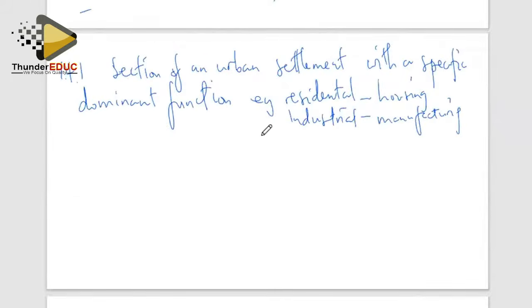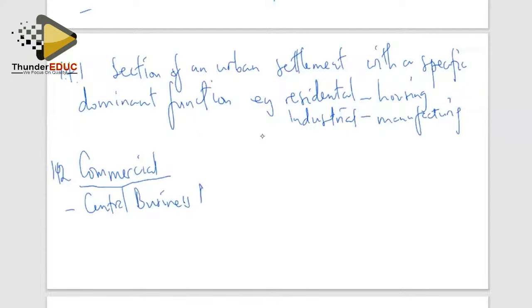Where do you find commercial functions in the land use zones in an urban area? Right, we might find them in different zones, but mainly when we're talking of commercial, the dominant one, that is number 1 form 2. When we're talking of commercial functions, we're talking of business functions. Right. So commercial functions, the main land use zone with commercial functions is the central business district, or in short, the CBD. That is the one that accommodates most of the commercial activities.